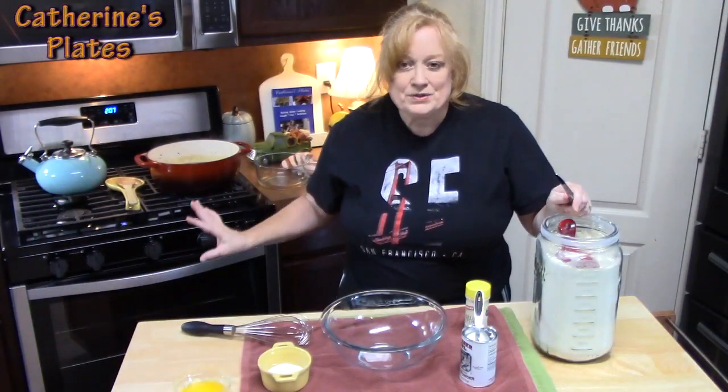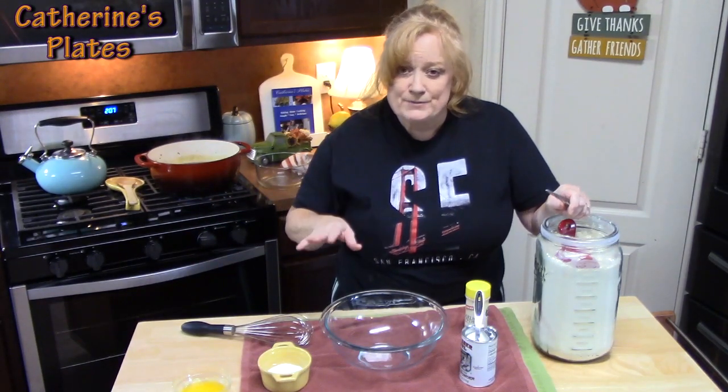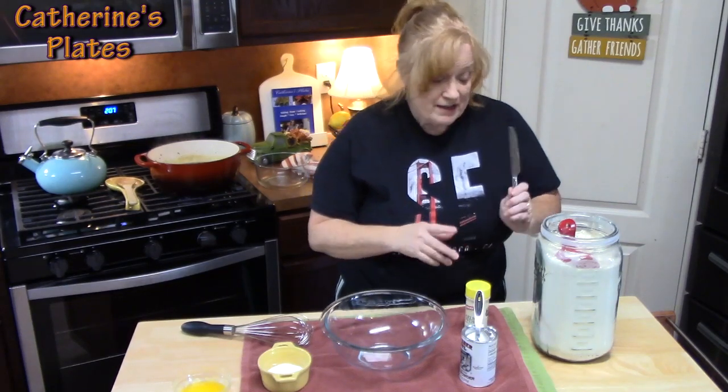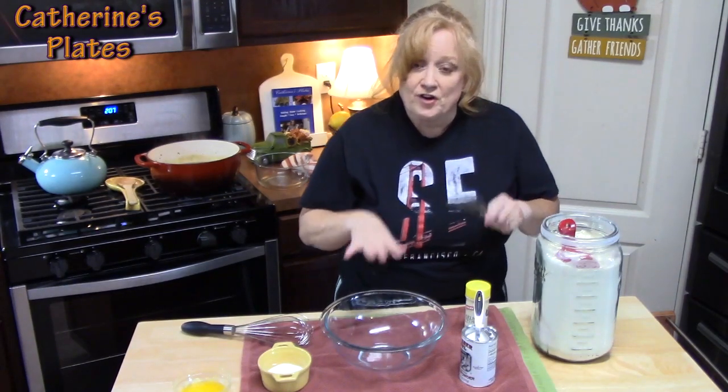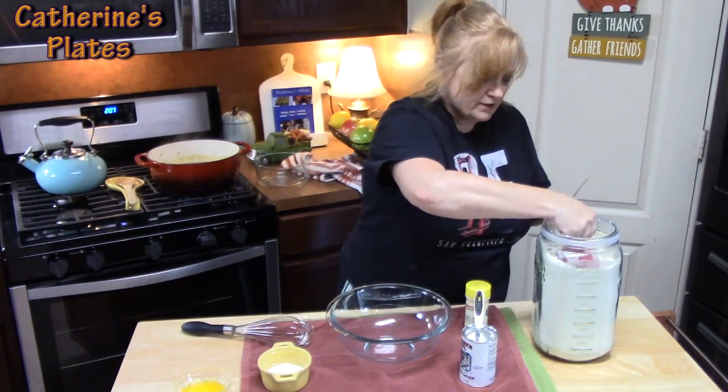Okay, so my soup came to a boil, and what I did was I turned it down to low so that it can simmer while we are making these easy dumplings. And the first thing you're going to need is 2 cups of all-purpose flour. We're just going to put it into a medium bowl here.